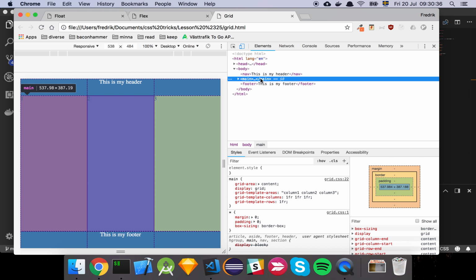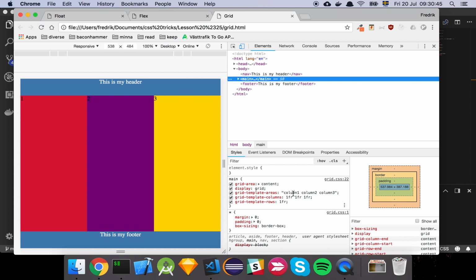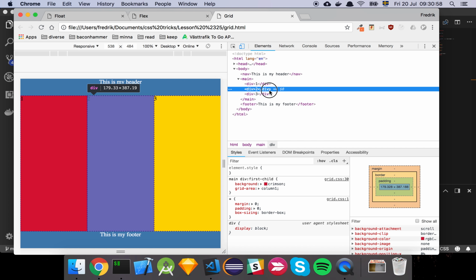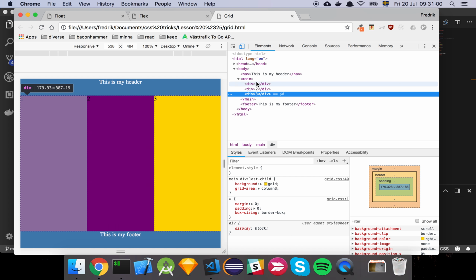And notice now that I have a grid area here called content. So this area is actually both a part of the parent grid, which is on the body, and it's also containing its own grid. So I do the same thing here. I have column 1, column 2, column 3, and I have my columns outlined in a fraction, and then I only have 1 row because I don't want multiple rows. And if we go inside here, notice that we have declared column 1, column 2, and column 3.